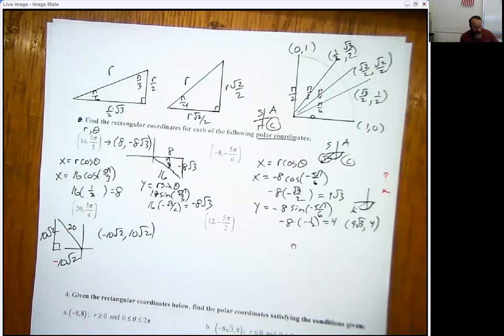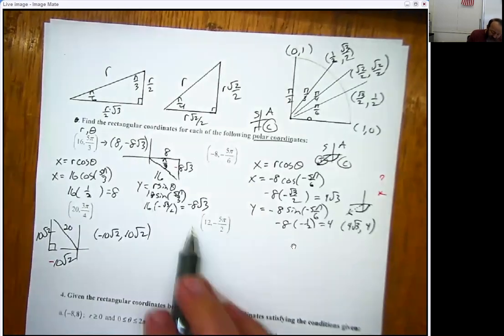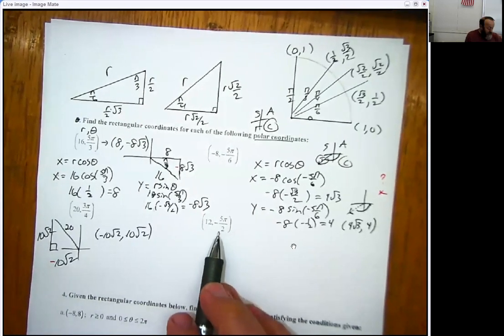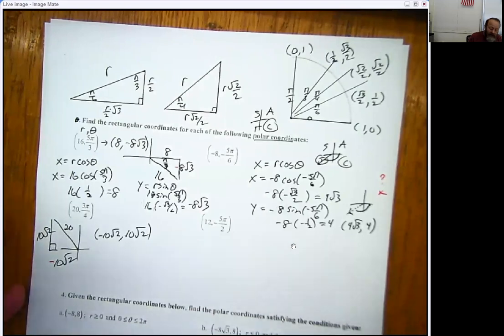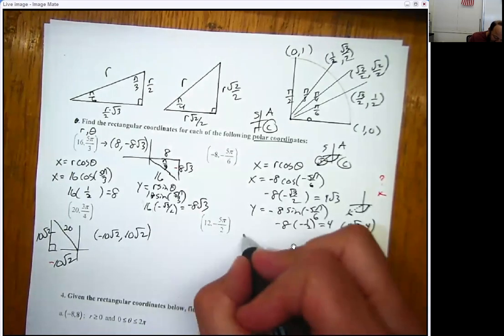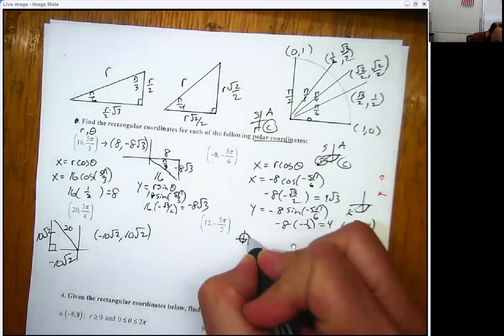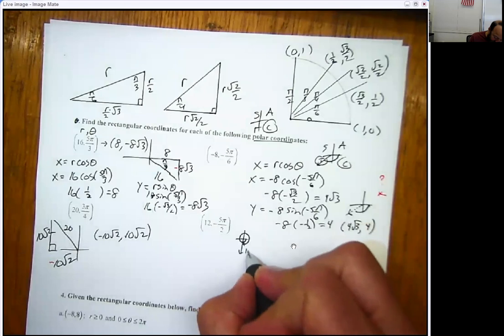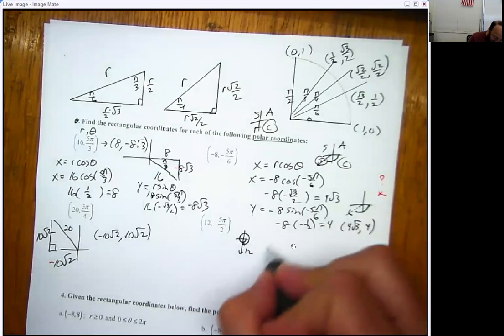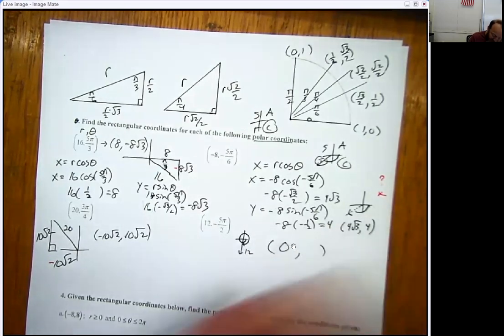and up 10 roots of 2. And one of my favorite things is when someone hands me something with a pi over 2. And remember, pi over 2 is the fantastic thing because pi over 2 puts us right on one of the axes. Pi's and pi over 2's are great. So this is telling me to rotate backwards 1, 2, 3, 4, 5 pi over 2 and go out exactly 12 units along that, which is super easy because it says, hey, don't move left or right.